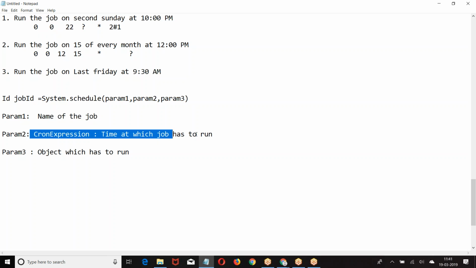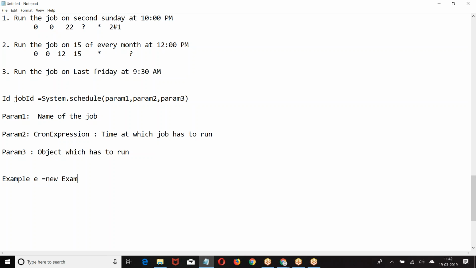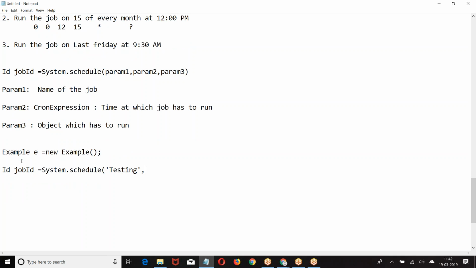Then if the class is example, then I'm giving the ID, testing. Then we are supposed to give the expression.